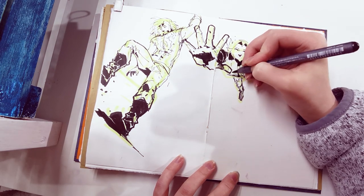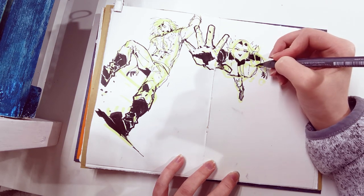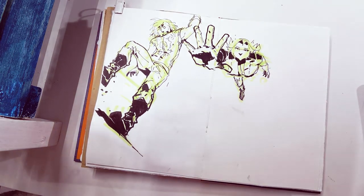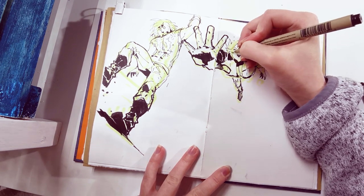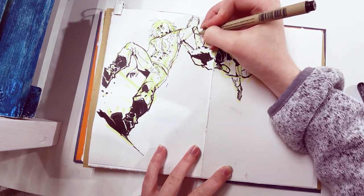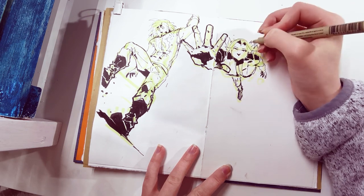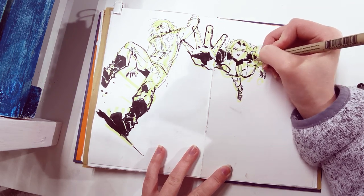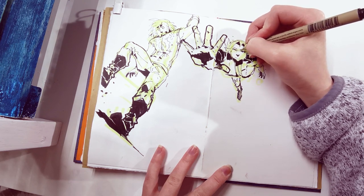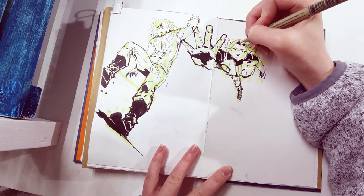As you can see I start the sketches with a green little marker, just to get the overall proportions of the poses down and the balance and the overall form. I'm not actually focusing at all on anatomy for this practice. If I wanted to practice anatomy I would be looking for nude models where I can see muscles and stuff. All of these were references of clothed people, so you couldn't really see muscles and stuff. The references were like parkour and sports and dancing poses.